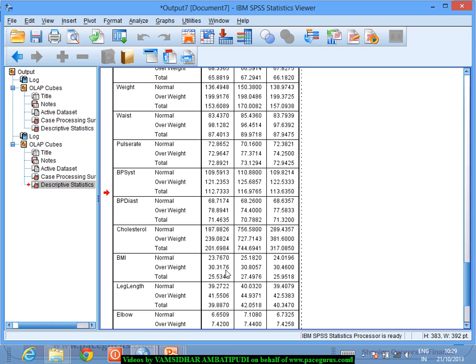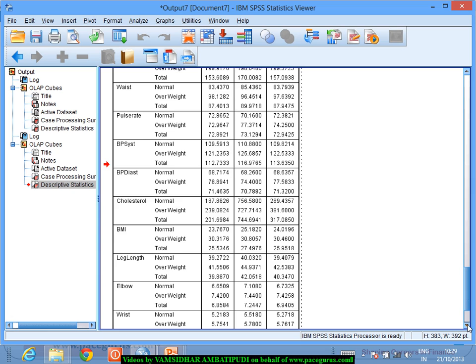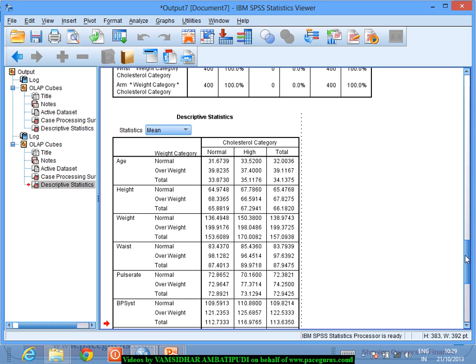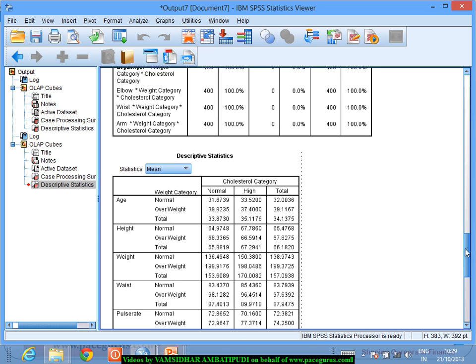BMIs, we are seeing a very clear cut difference between the normal and overweight people. Leg length, I am not seeing much of a difference, right? Probably a small difference exists in leg length, 39, 40, whereas this is 41 and 44. And wrist, arm. So you could very well do the comparison across multiple categories.